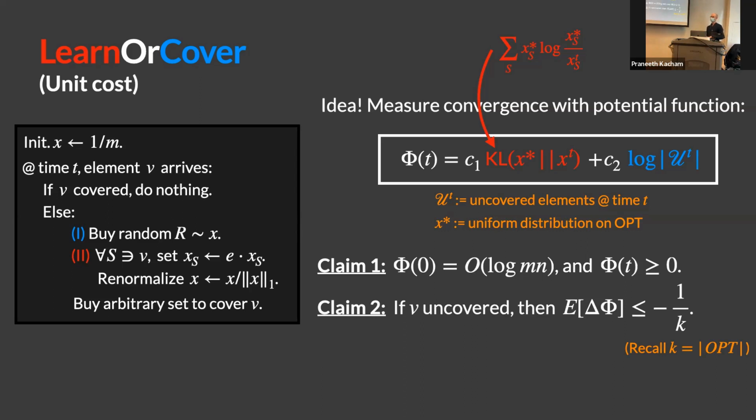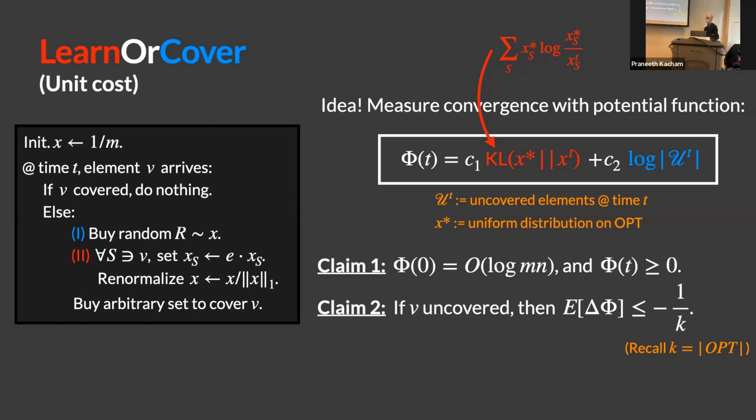And so already this should kind of imply the claim, right? My initial potential is loaded up with log mn. It starts here, it can never go below 0, and it goes down in bites of 1/k. So how many times can it go down before it hits 0? Like k log mn, right? And we just wanted to count the number of times that it hit the else clause. So k log mn is exactly what we're shooting for.